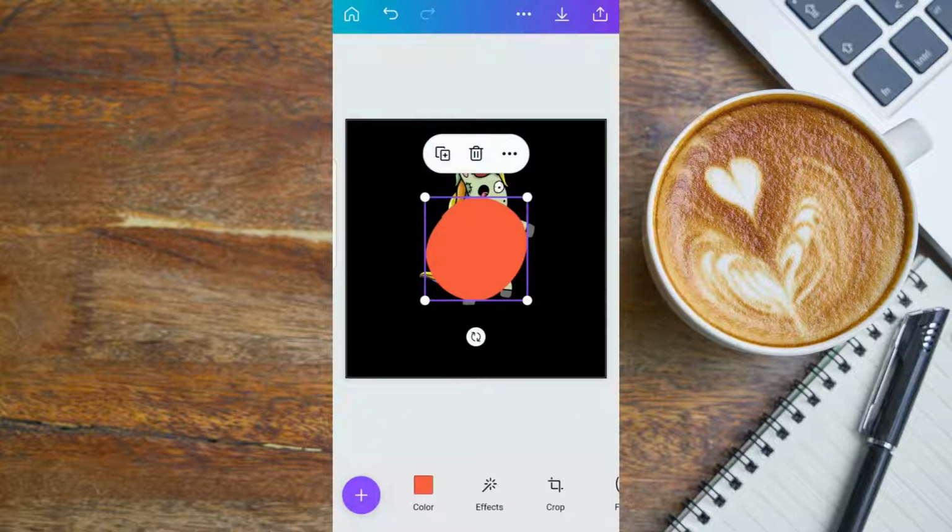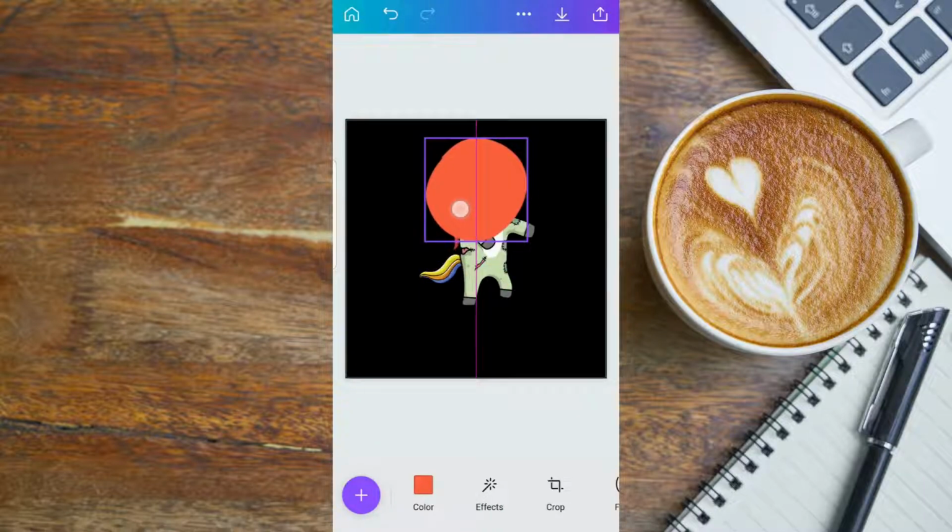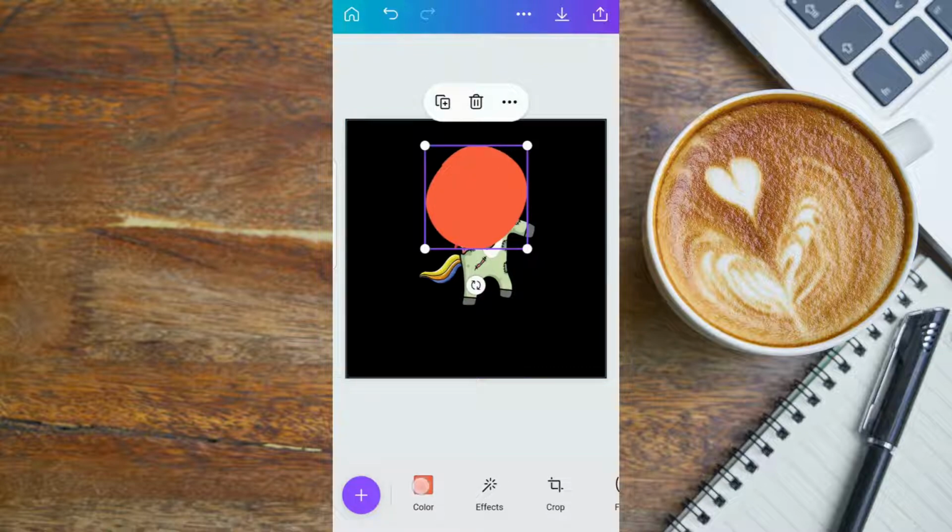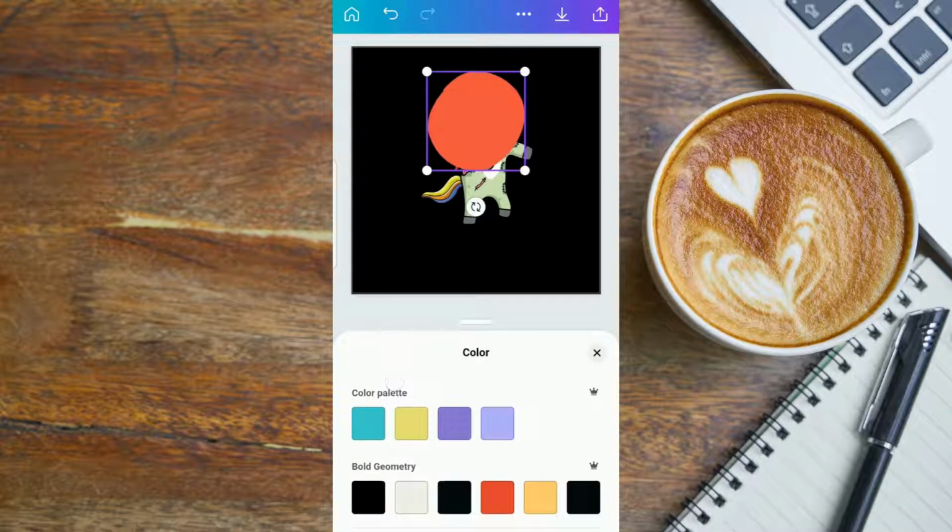So if you don't want to use that pro version, you have a free one that you can use. Okay, I'm going to move it up. Now what I saw in mine, and this is a bit of an homage to my spouse, she loves lilac and the family of lilac, so I'm going to change this color from the orange red that you're seeing here to a lilac color. Now how you do that, you tap on the design element, you'll see the color square come up, you tap on color, and then you look for a color that you want. Okay, I would encourage you to play with the various colors in Canva, and you would know the person or the market that you're designing for.